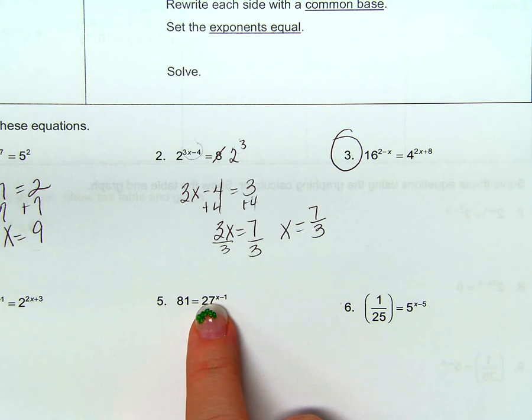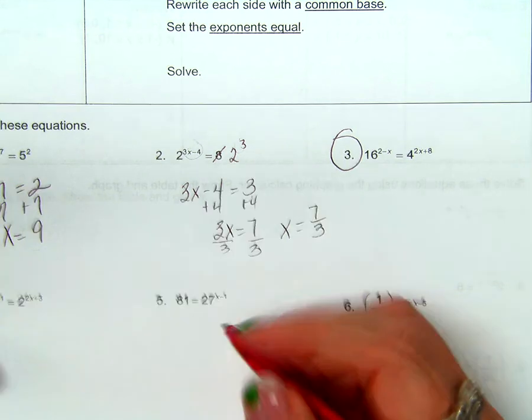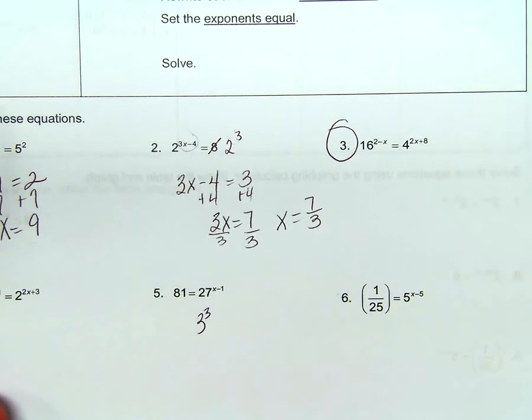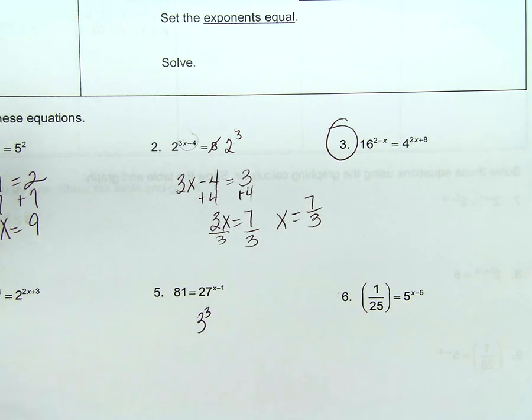9 squared is 81. That's what it is. You have calculators in front of you. You can mess around with those and see if you can figure out how to write 27. It's 3 to the third, right? 3 to the third. Oh yeah, makes sense. Can I write 81 as a base of 3? Yep. How? 3 to the what power equals 81? 3 to the 9th? Put in your calculator 3 to the 9th and tell me what it says.